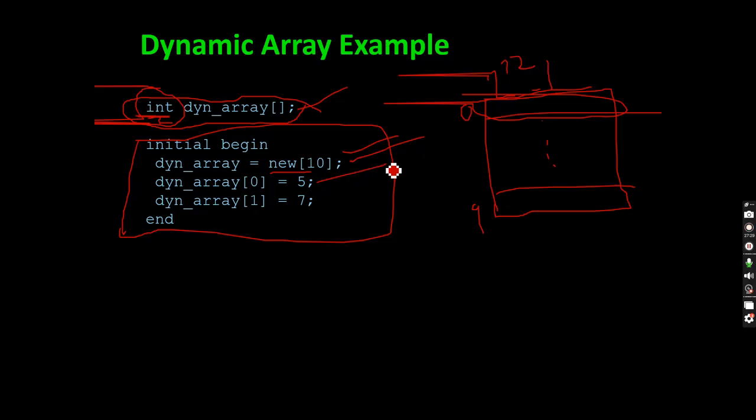How to assign the values? We discussed it before in fixed arrays, it is the same. But the size is now in our control. Now we have 10, so what if you want to make it 20? Again I call the array name before the end here, dynamic array equal to new of 20. Now a separate 20 locations will be allocated again. Like that we can increase the size of the memory, or change the size of an array in the simulation time. It's in our control. But in a fixed array it's not in our control. Once the array is declared, we can't change the size.